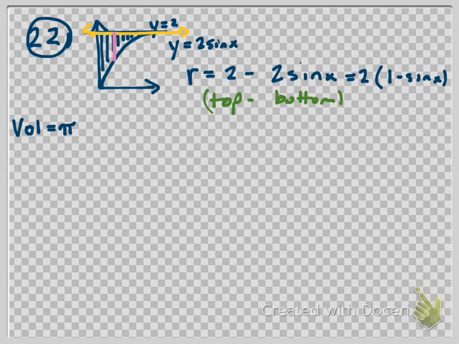Okay. Well, then when I come over here and I do my integral from where are we going? 0 to pi halves. And you see how it's almost like you did a lot of this without even feeling it, but we were already thinking about our limits of integration to get our thinking straight about what this shape was going to be and what my radius was. Okay? So we're going from 0 to pi halves. Everybody good on that one? Okay? And it's going to be our radius function squared. And in this instance, that's what we just found over there, right? So that's 2 times 1 minus sine x squared dx.